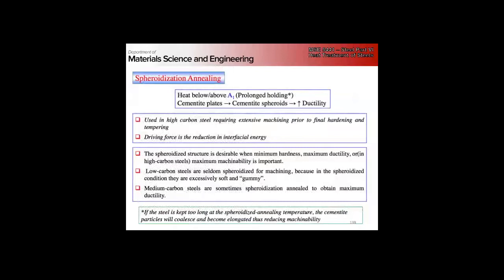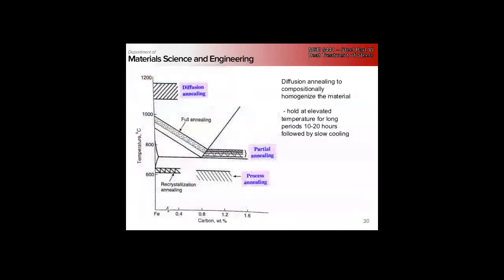Low carbon steels aren't normally spheroidized because it makes them too soft, right? It makes them hard to machine. When you spheroidize, you can heat treat afterward and get back any kind of pearlite structure. If you go right back into your austenite phase field, the cementite is going to dissolve. Your carbides will dissolve, and then you go through whatever schedule you want. So generally pieces like this, they're just machined for practical reasons.